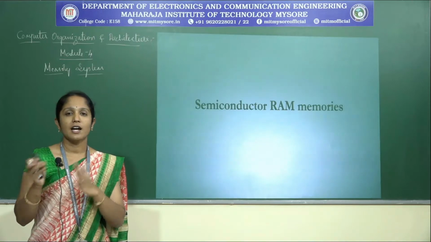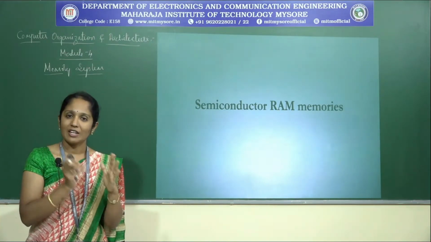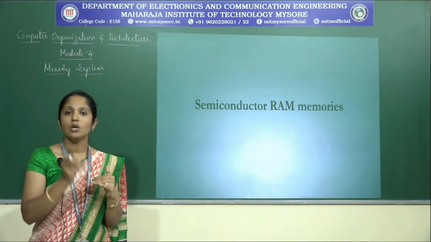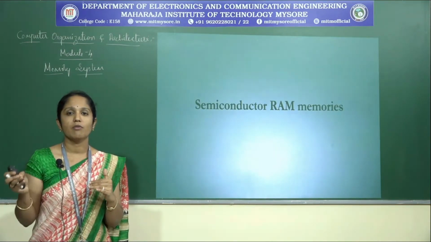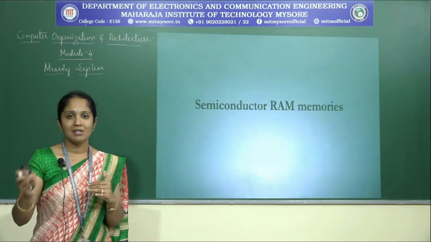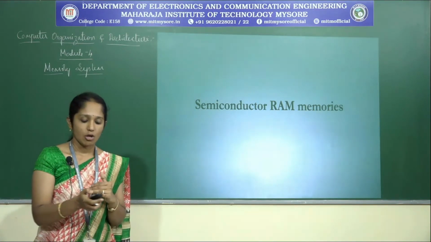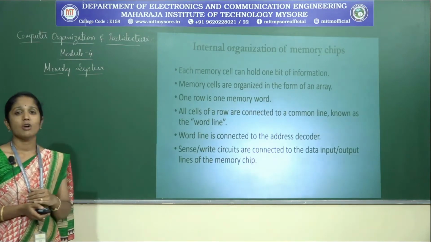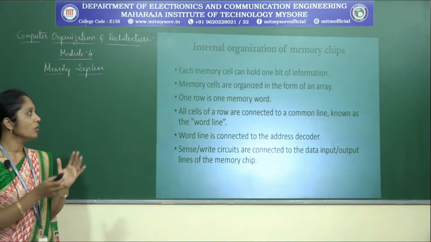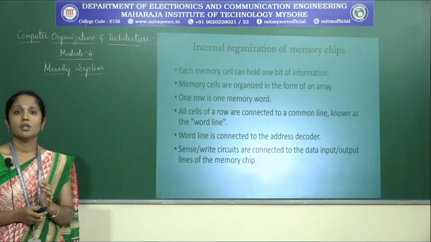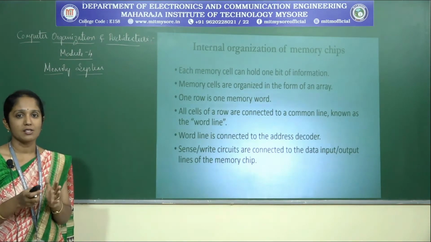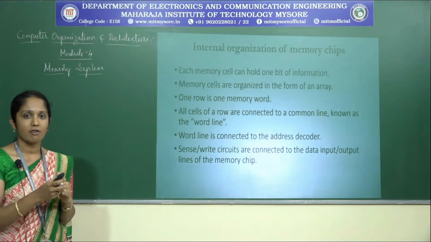If you consider larger memories, the organization remains the same; the only difference is with respect to the number of address lines and the number of connections required. That we will see next. Now, consider the internal organization of memory chips, that is, how the cells inside a memory are organized. Let us understand that first.